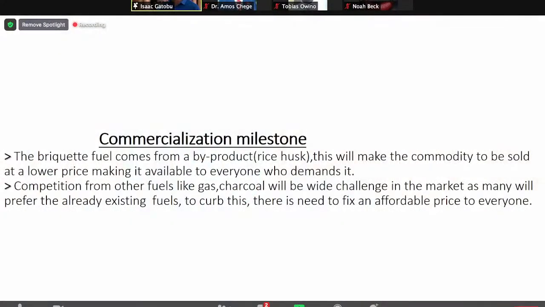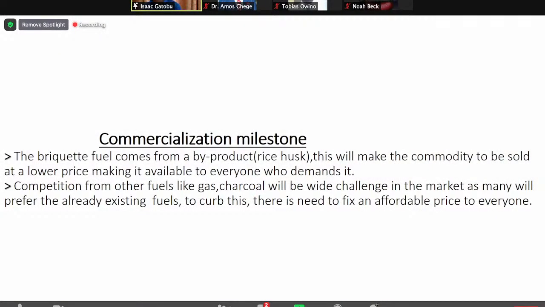We, as the sellers of the product, shall sell it at a lower price, because the raw material we use in making the product is just the rice husk. You know, when rice has been harvested, the husks are just left exposed, and therefore the raw materials are readily available.